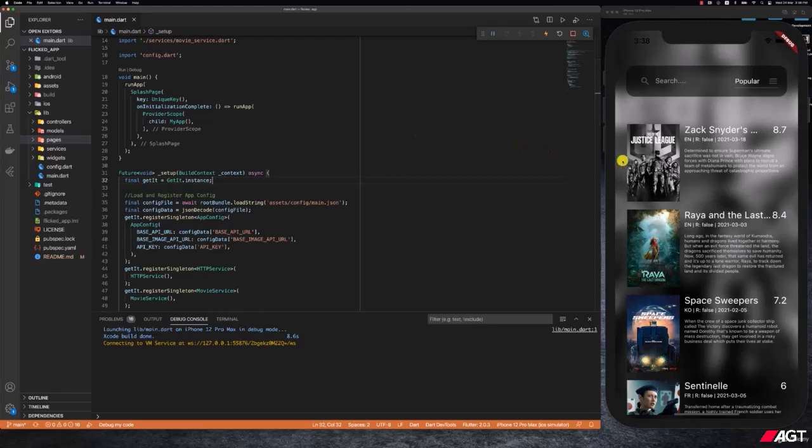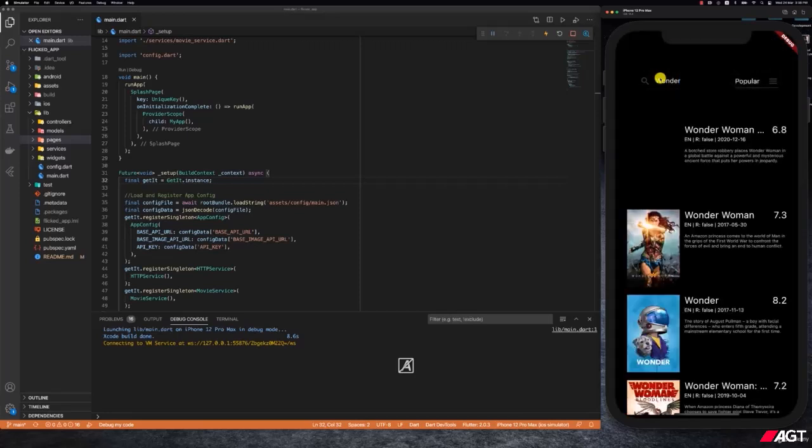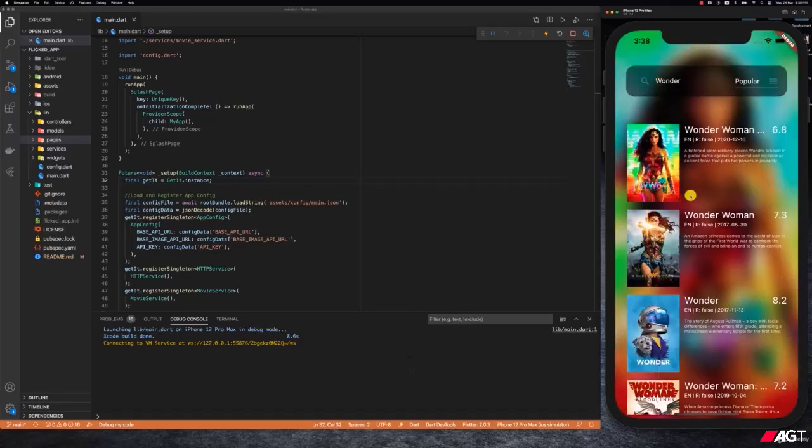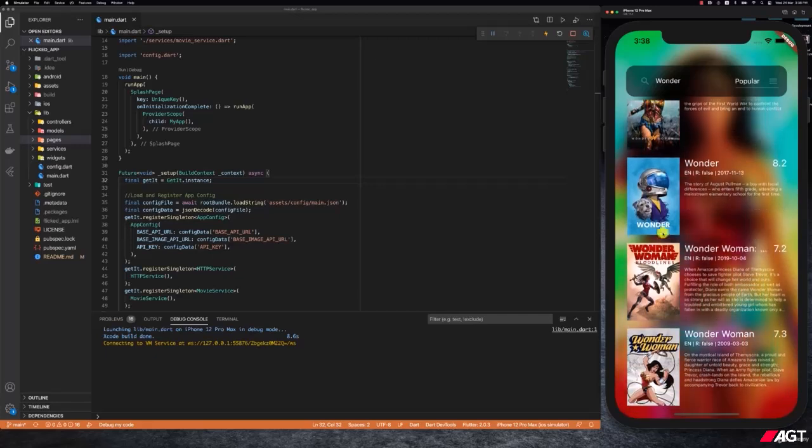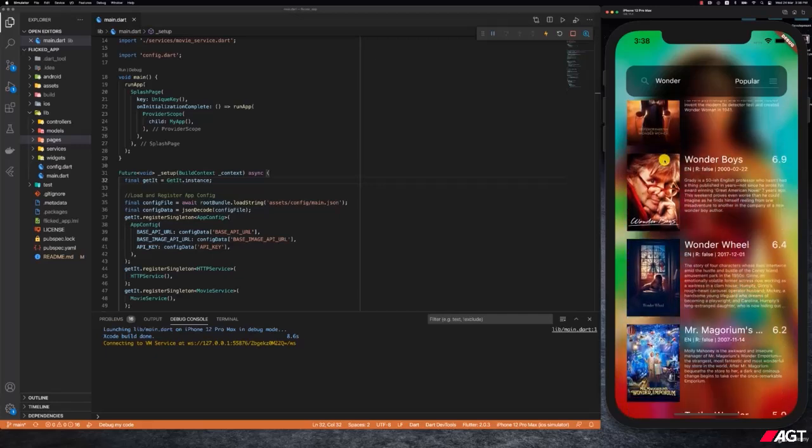Before getting started, this application that we're going to be building is going to have a single page, and this page is going to be responsible for showing us some results of a list of movies that we're going to be pulling dependent upon the various criteria that we have. So what are these various criteria? Well, first is the criteria that we can search for movies that might have a keyword in their title. So I'm going to search for Wonder, for example. And if I click on enter, you're going to see that it's going to pull the API, and it's going to pull up a result of all of the movies that have the word Wonder in their title. And it's going to provide us a list of that, as you can see.